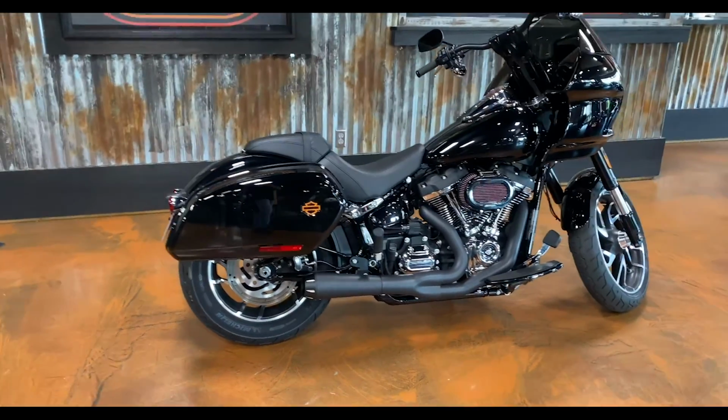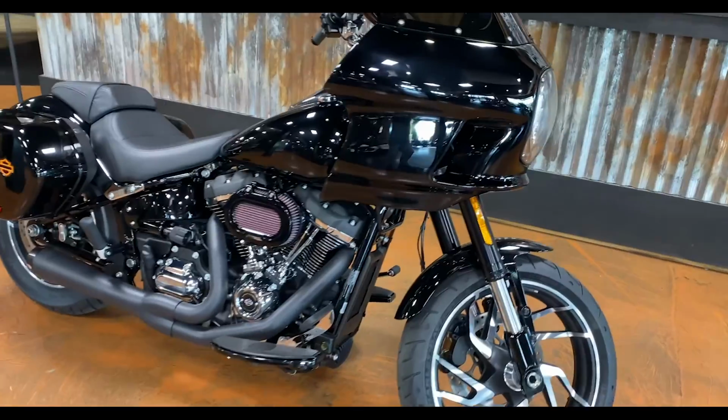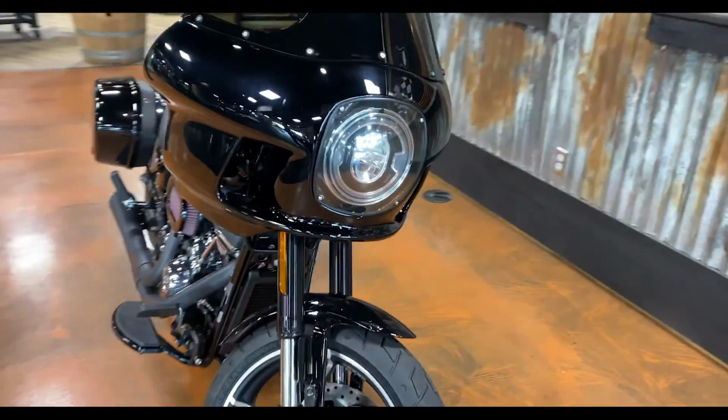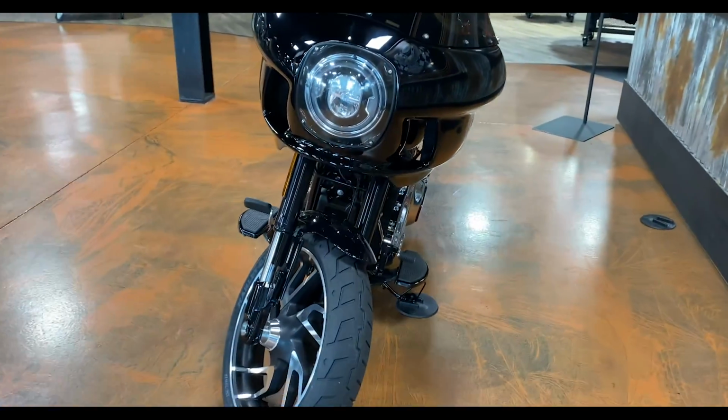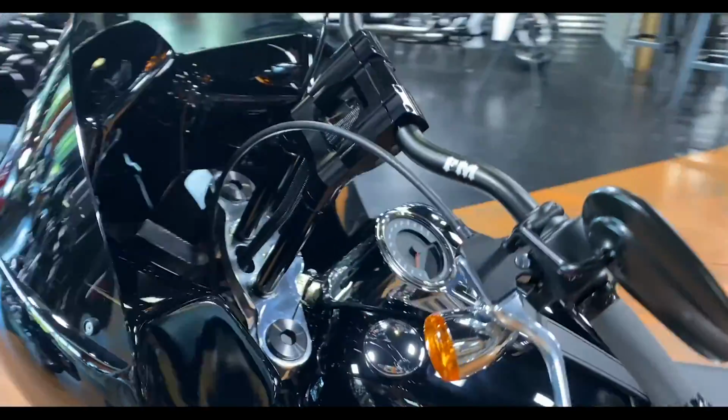Give you guys a quick walk around. I tried to get some good B-roll of this bike just to do it justice. So I use my big camera, I use my cell phone for these walk arounds. I'll show you this thing.